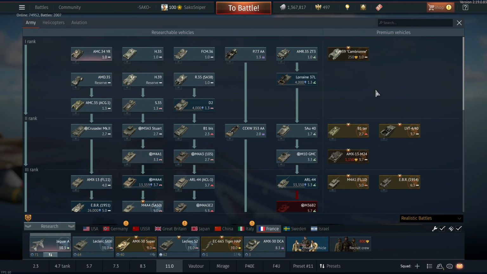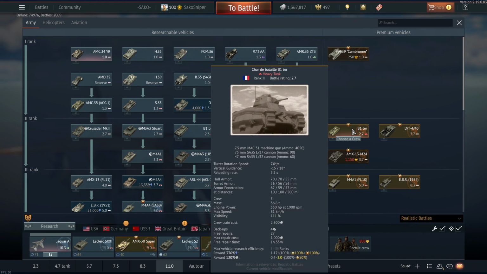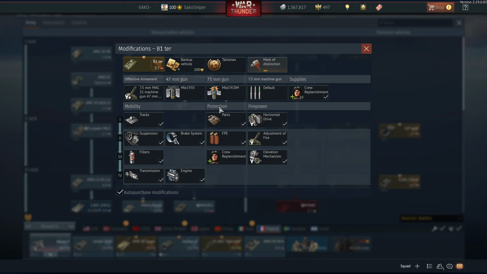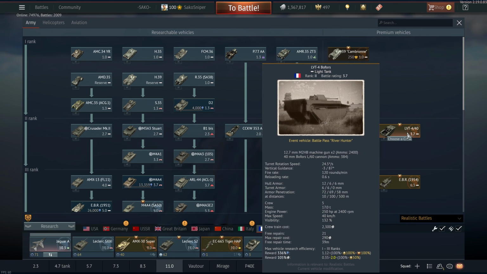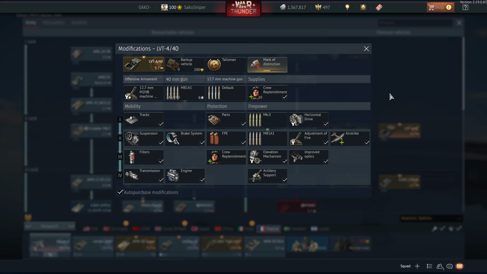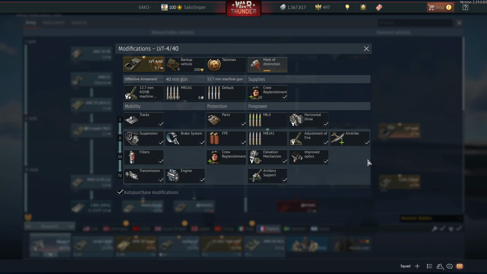Alright, welcome to France. We do have the H39 Cambrone, which is pretty awful, just don't even bother with it. The B12, which was a reward tank, I believe, maybe not. It's pretty effective at battery rating 2.7. It used to go very well with this thing, the LVT, but they've increased it up to 3.7 now, so it's pretty much dead.